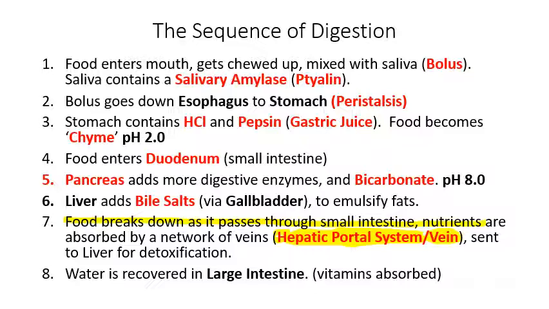So in fact, what happens is we have the hepatic portal vein taking the food from the intestine into the liver. That is called the hepatic portal vein. And then once it's detoxified, it takes the blood from the liver to the inferior vena cava. And that vein is called the hepatic vein. So I'll warn you, don't confuse the hepatic portal vein with the hepatic vein, because they're two very different veins.